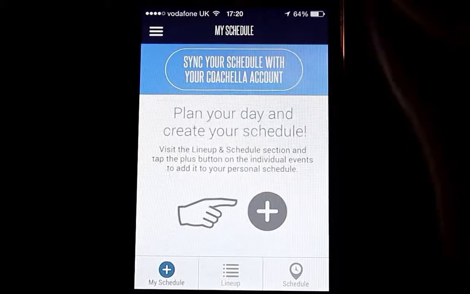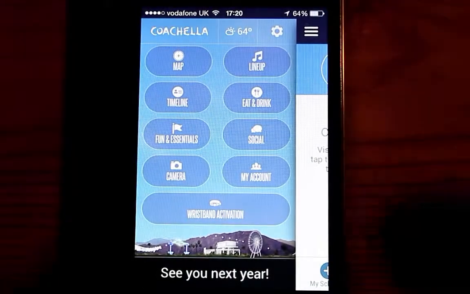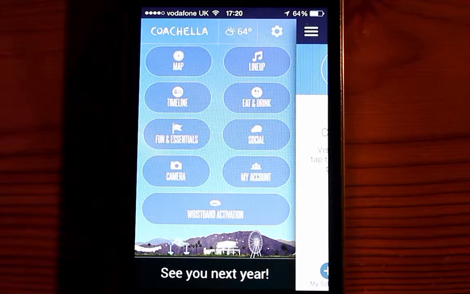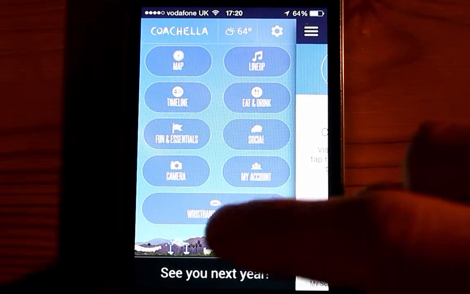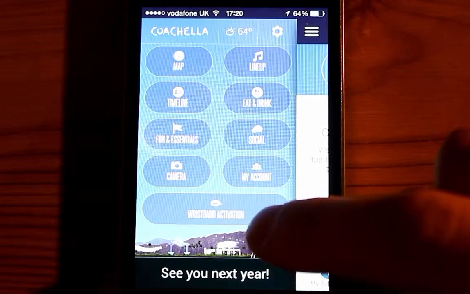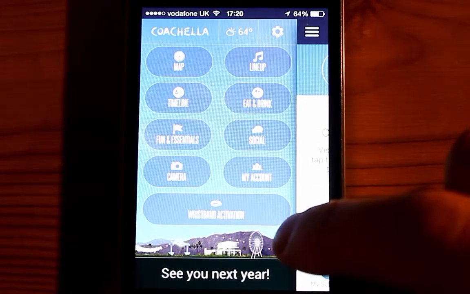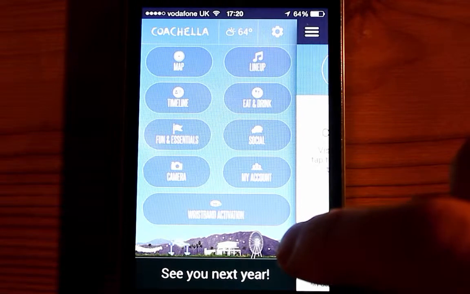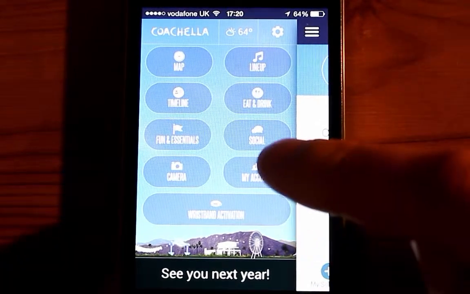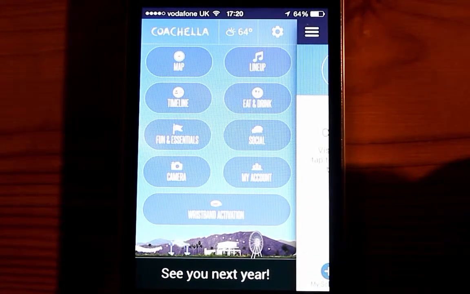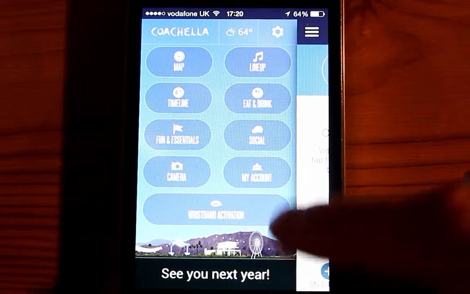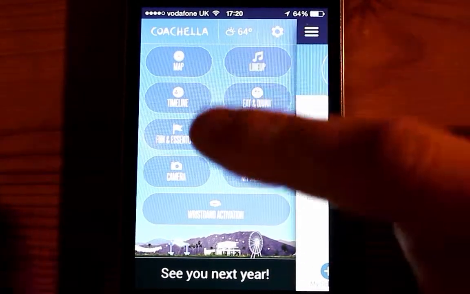Going back to the menu, we can see that there's a fair bit of redundant information. Like we see here, there's a visual graphic, which is nice for the actual dedicated festival itself, but it doesn't seem to be very necessary, and it takes up a lot of room on the GUI.